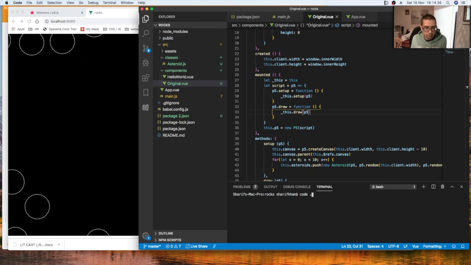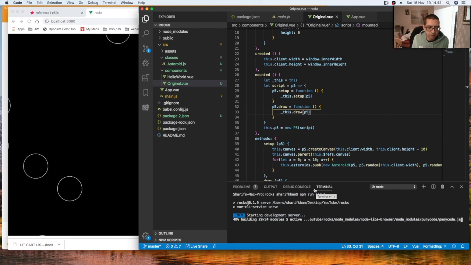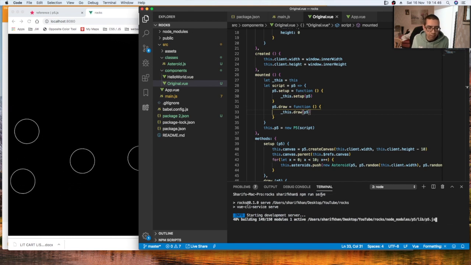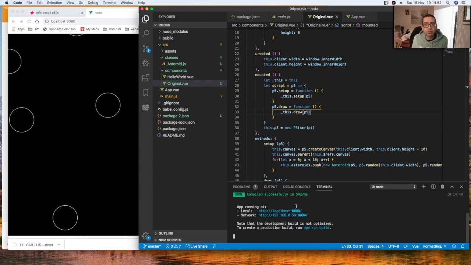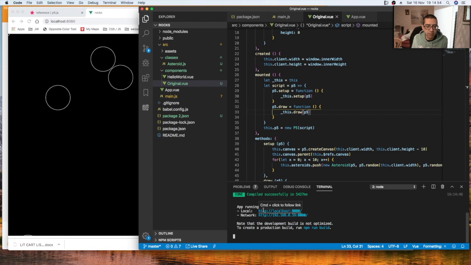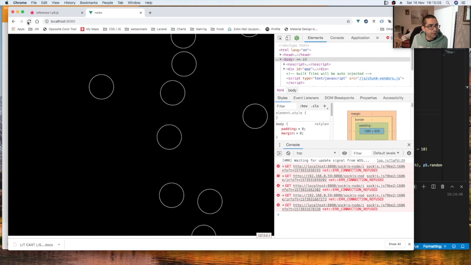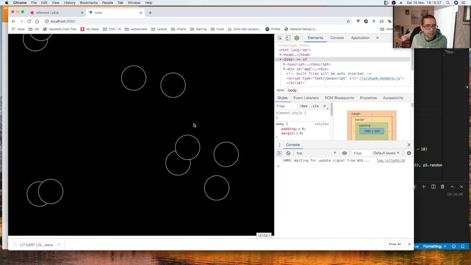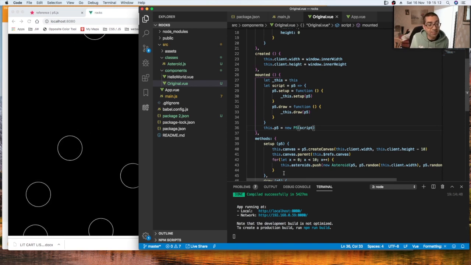And the command is quite simple. It's npm run save. I had it in my history, so I just pressed the up arrow until it was there. So npm run save, and inside the Vue.js project, that will just bring up our own local server so that we can look at this in our browser here. You'll notice it's localhost port 8080. And if we go to the browser here, localhost 8080, that's the one we've got, so we can reload that, and we have our server here. That just means we don't have to have the separate terminal window if you don't want, but either is good. It's up to you.